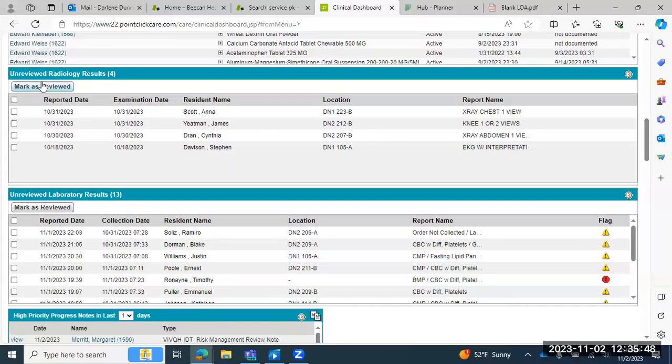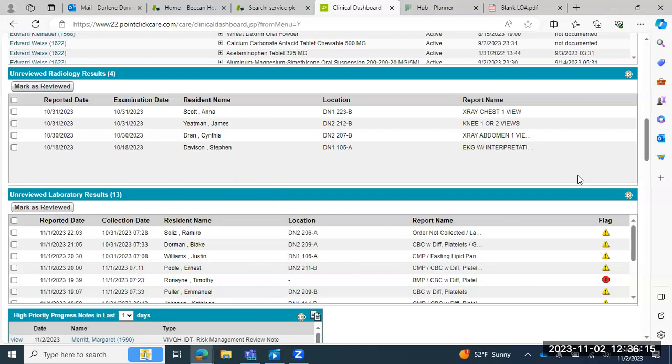The next two allow you to see if there's been unreviewed radiology or laboratory results. You'll see things here in facilities that are integrated with lab and radiology. And then when you do this, you're able to go in to your lab and radiology portal, which I'll show you here in a minute, to do that review right there.